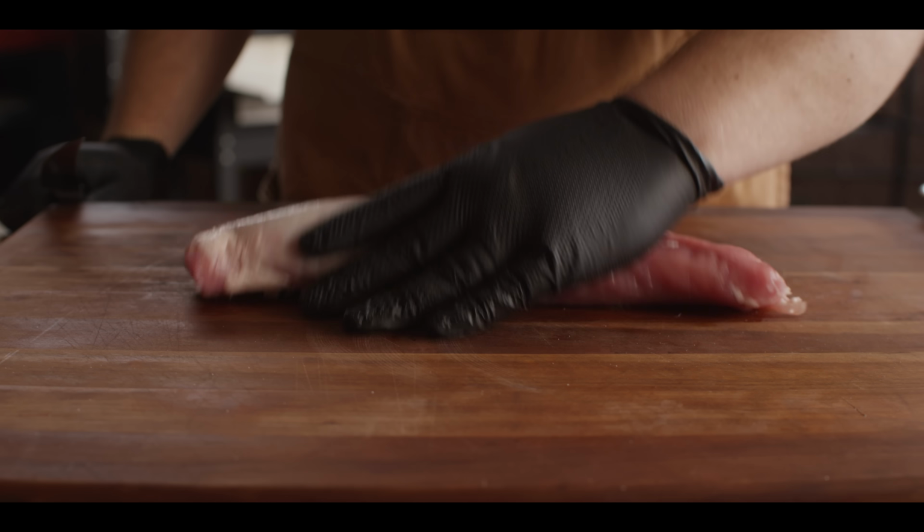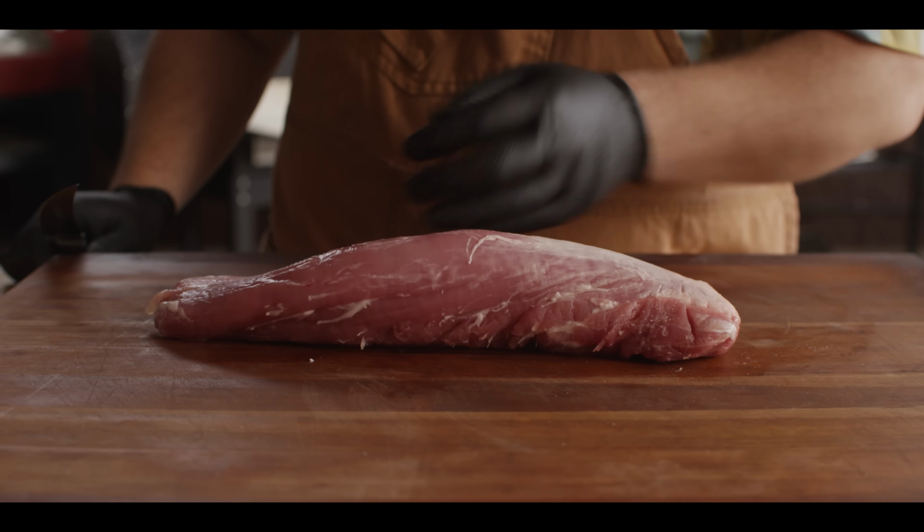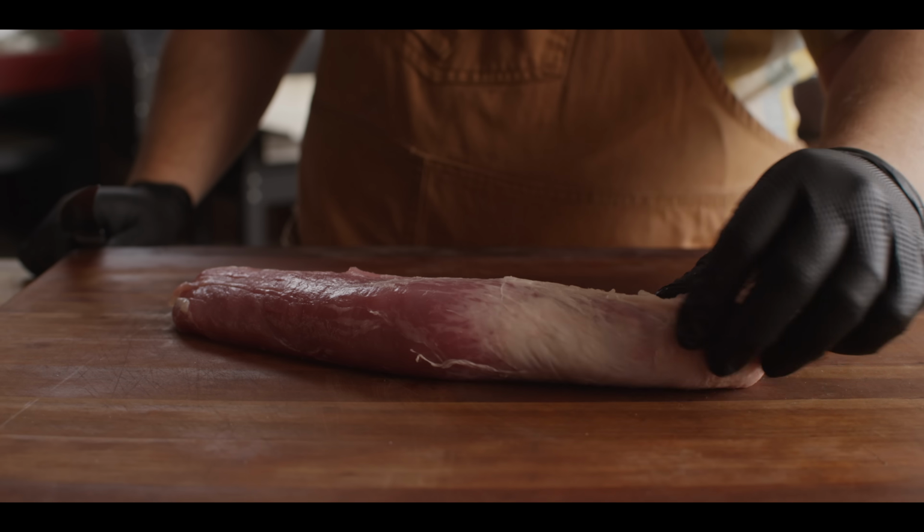Now while that bacon's rendering down, we're gonna do the trimming on our pork tenderloin, cut them into these butterflied medallions and get them into some marinade. So here we have our pork tenderloin. This is a Duroc pork tenderloin from Creekstone Farms. They've cleaned it up pretty nice already.